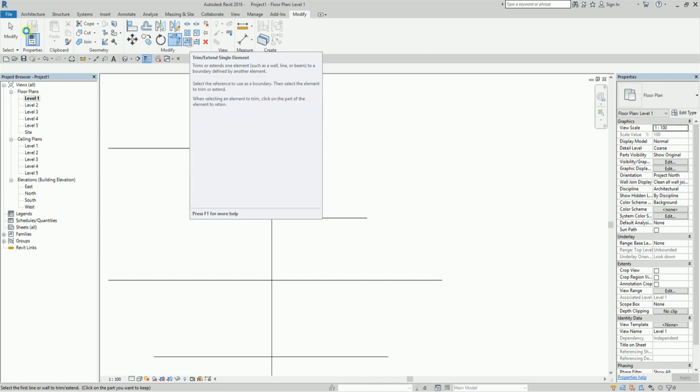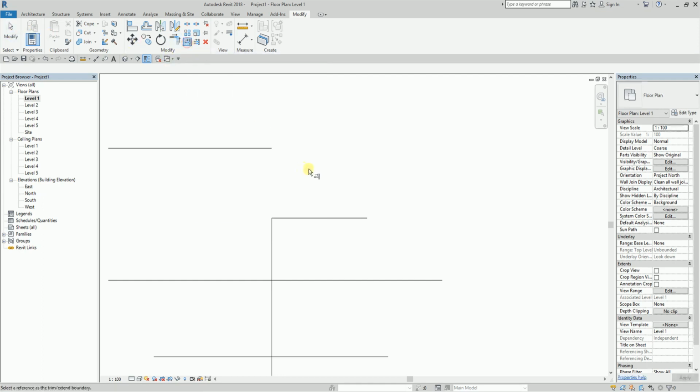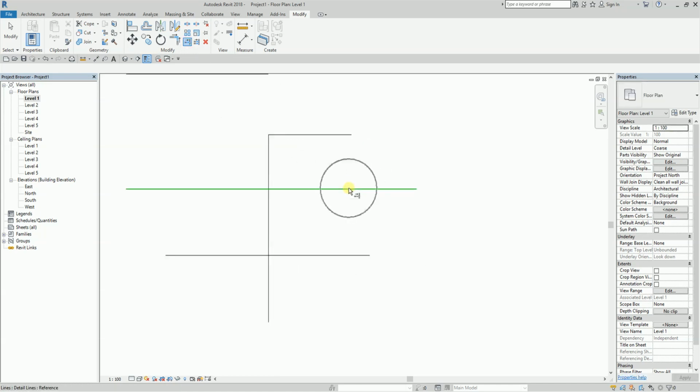The other option here is trim single element. So let's say, for example, you only want to delete this. You don't want to delete this, you don't want to delete this. Of course, you will not be able to use the previous tool. So to be able to delete this portion here, this line, you can use this. So select, and then you select the boundary that you want, and then select the side that you want to remain.